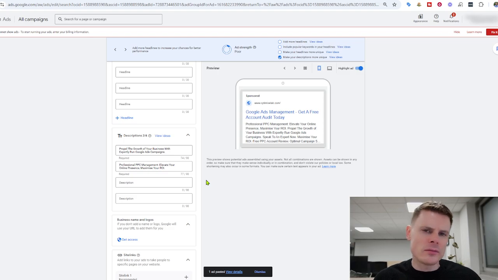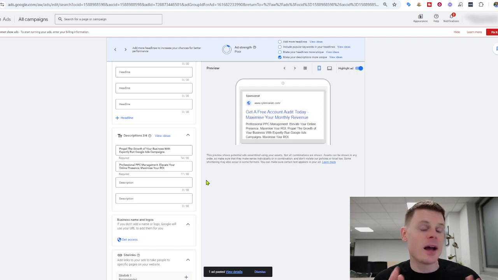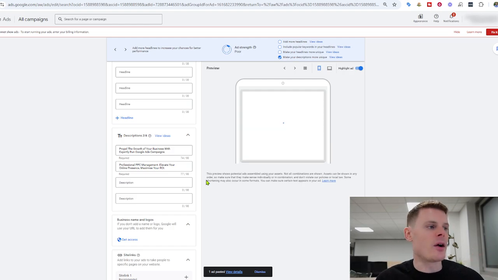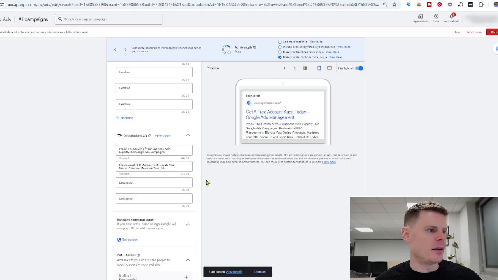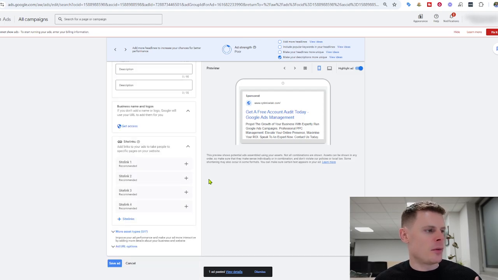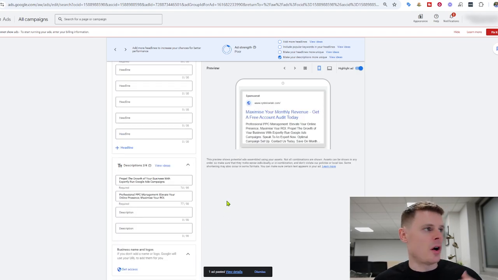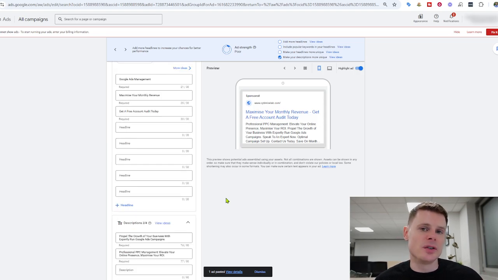If you can't use that amount, nothing's really working, then you can, of course, go a bit lower within 70 to 80 characters. But ideally, you want to be using as many of those characters as possible when adding in your descriptions. You then have a number of other asset types. You can add images, for example. But the most crucial areas are the headlines and the descriptions. And if you can, working keywords into those headlines and descriptions, because that's ultimately what's going to improve the relevance of your ad and help to drive a higher click-through rate.